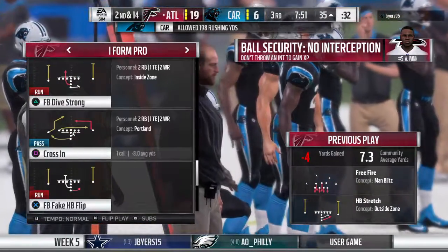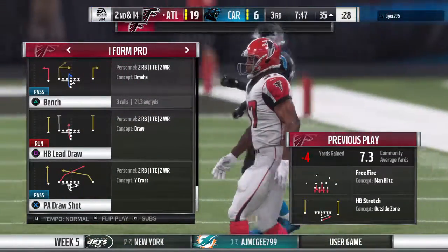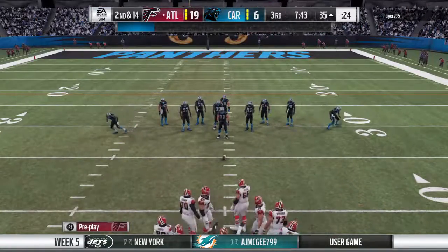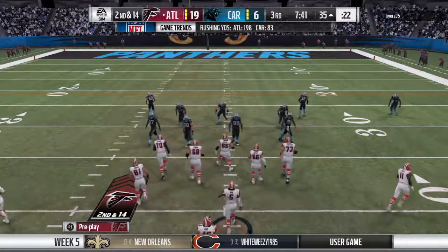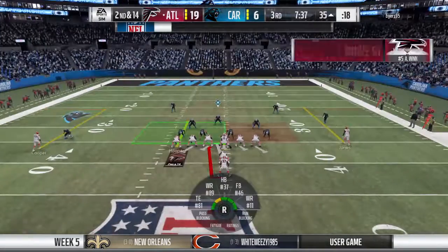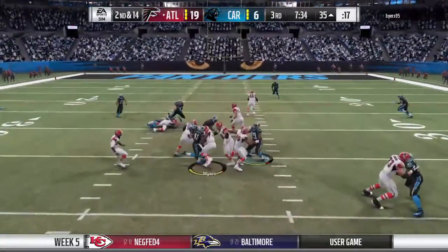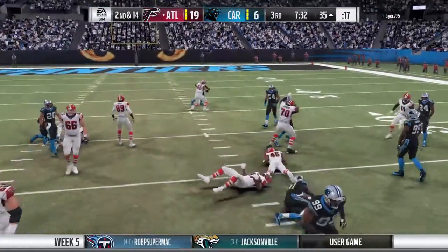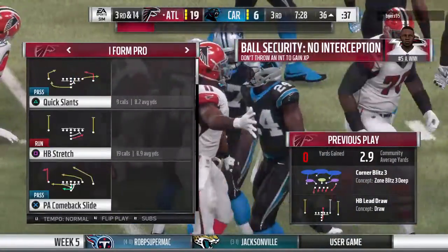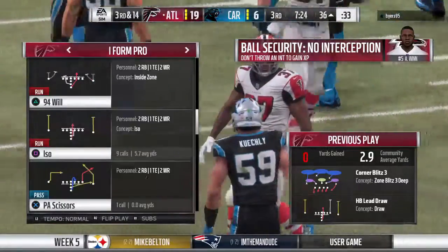I think there's one element that just keeps increasing on defense in the NFL, and that's speed. They want it at every position, and we just saw some linebackers who can go sideline to sideline, run past people, and make tackles near the sidelines. And not only near the sideline, but also in the backfield for the loss. They run a draw here on second down, and he's going to be met at the line of scrimmage and taken down. Call it no gain there, and it brings forth a 3rd and long.